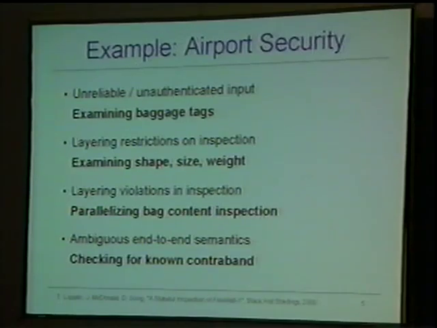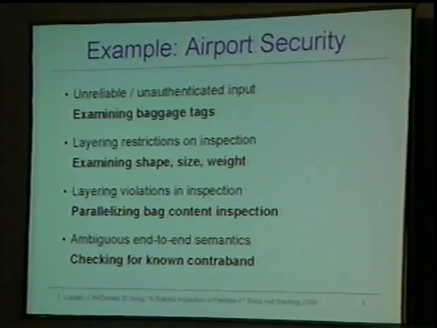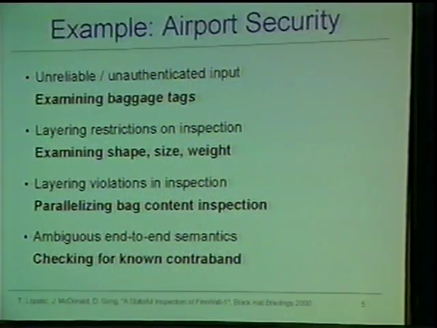So as a hokey example, we have airport security. Every airport has a security checkpoint where they try to make sure that you're not sending bombs to somewhere else. And just like a firewall checkpoint, or Check Point firewall, it has problems. The first might be, going by our loose taxonomy here, examining baggage tags. If you were to determine the security of a parcel that someone's trying to send via an airplane by looking at who's sending it, it's probably not a good idea. Someone could just switch the tags.